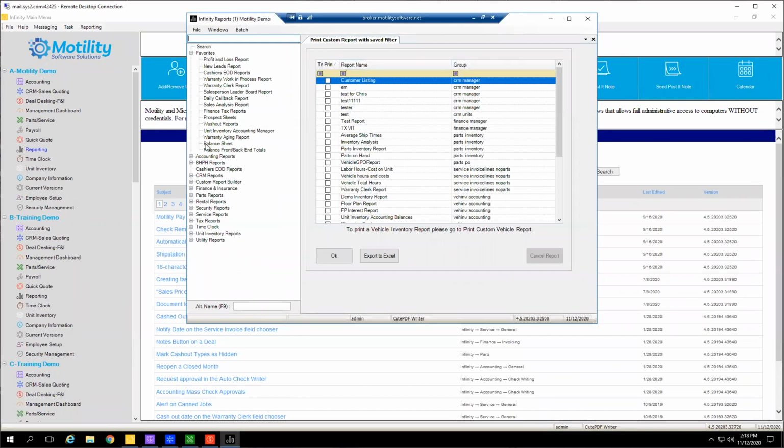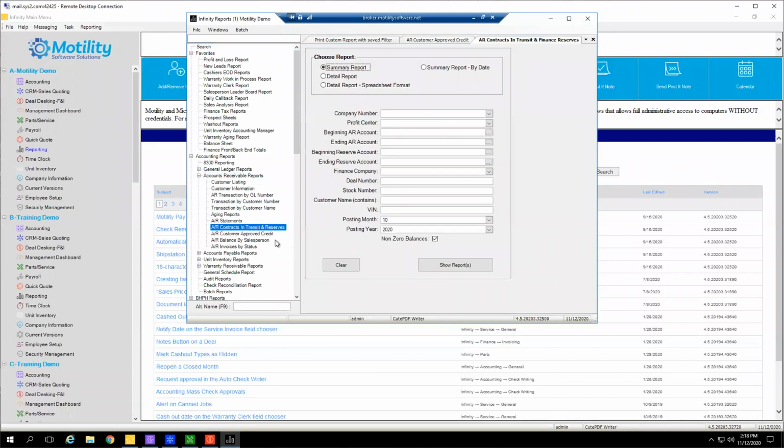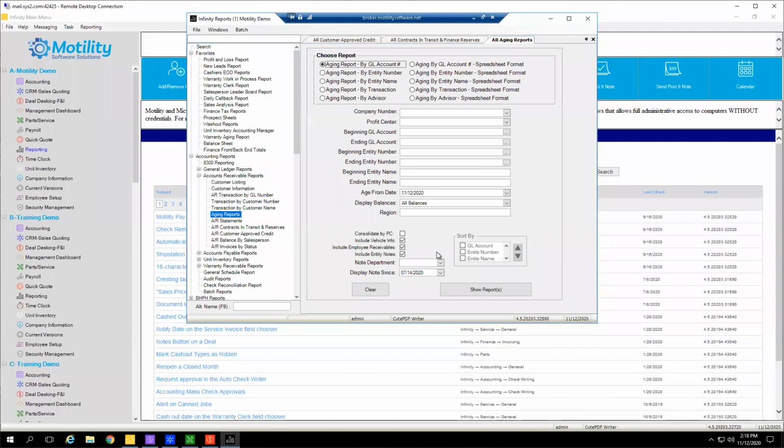Now, there are a good amount of AR reports in here, just like we saw on the AP side. I don't believe you would need to use all of these, but probably picking and choosing between them and finding the ones that work best for your team would be my suggestion. Now, we do have a dedicated accounts receivable contracts in transit AR report. But we're really looking for anything aged in AR, because we are looking for that customer record there for Mr. Montero, as well as our Merrick Bank lending.